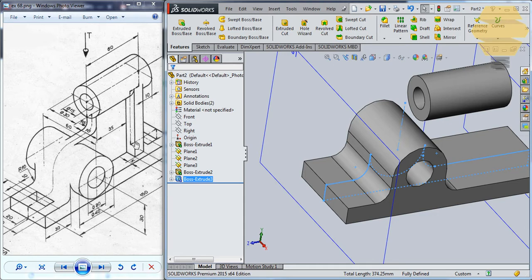Now we have to do this face here. So to do that, now we have to be sure about this. 35.